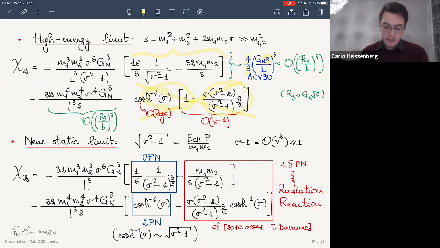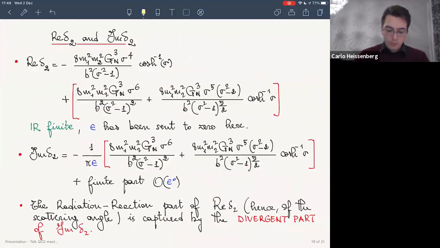On the other hand, in the static limit, one sees that the potential contribution possesses a post-Newtonian scaling, which goes as integer order. It means that it's proportional to integer powers of V squared, while the new contributions are associated to half-odd post-Newtonian contributions, which are instead contributions that scale like odd powers of the velocity, and therefore are associated to dissipative effects due to their non-time reversal invariance, and therefore nicely dovetail with our interpretation as radiation reaction terms.